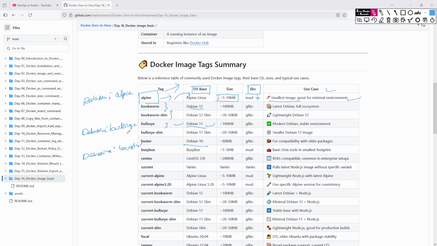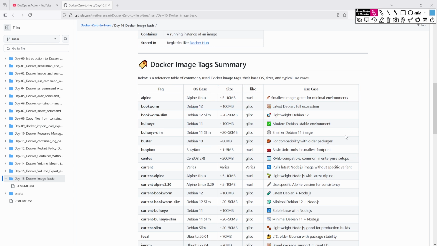So you need to understand clearly how these things work. Give some time to this Docker image tag summary and understand which tags build on top of which base OS, what the approximate size is and what the use case is. This is simple. I'm not going to explain everything because there is a lot here, and during the explanation it would extend the video length, right?